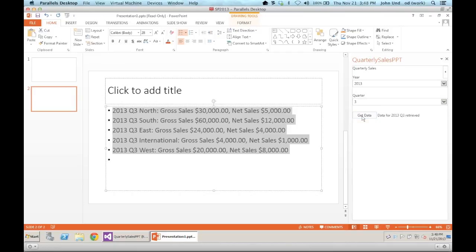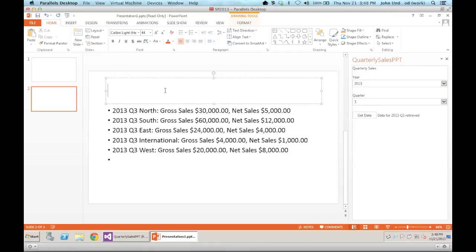And then notice what it did. It actually read that data from SharePoint, formatted it in a way that is appropriate for my PowerPoint, and so now all I have to do is put on a title and then continue the process. Again, I think that is a really compelling story on how you can generate these things very easily.